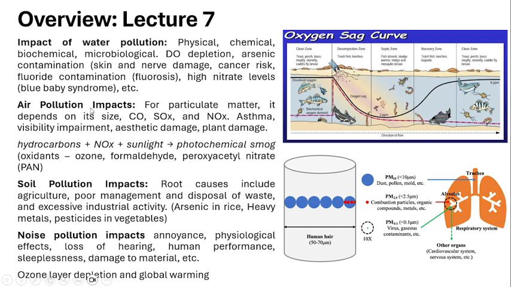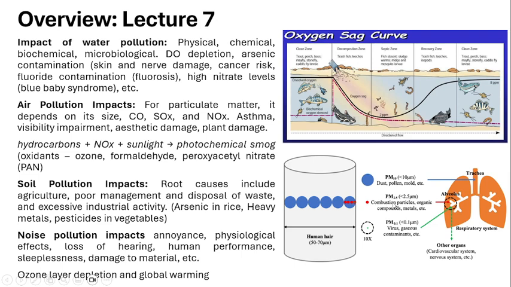dissolved oxygen. And now coming to the air pollution impact, mainly particulate matter is the major concern in air pollution. Based upon its size, it has different effects on human health. Our human hair is about 50 to 70 micrometers in diameter, and particulate matter of PM10 is less than 10 micrometers. Mainly molds and some dust particles are of this size, and when PM10 enters the respiratory system, it reaches the trachea.